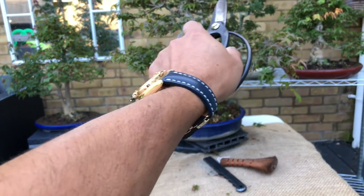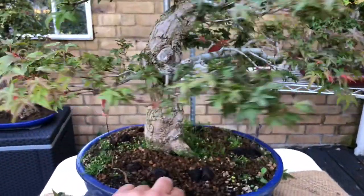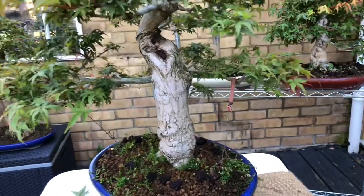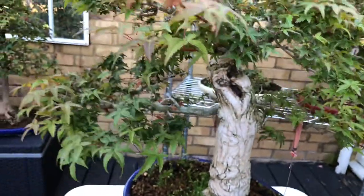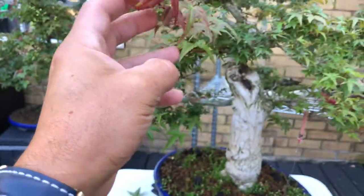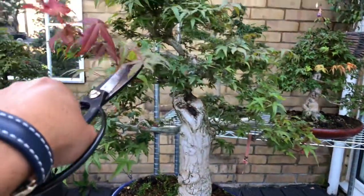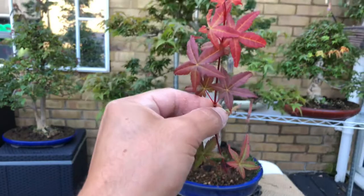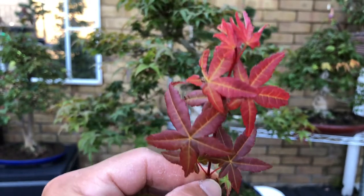I'm going to try to help this tree now in the middle of the summer, remove some leaves to help the tree improve. As you can see, it's almost empty — there's not much you can do on this tree. Look how beautiful it is, how vibrant the color is — it's red with green starting to grow in the middle. So nice. Not much we can do on this tree, so we're going to remove a neglect. You see how beautiful this Sagan is.